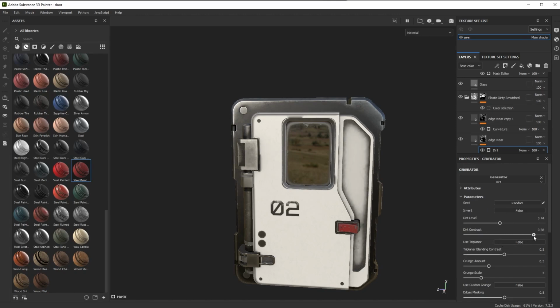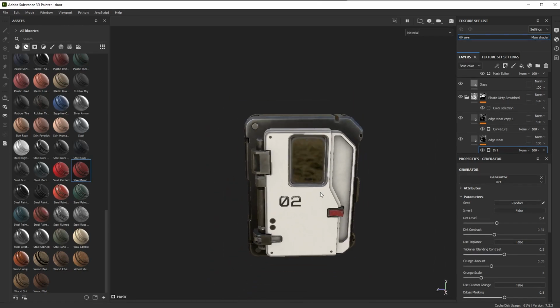You can play with the contrast, which will help a little bit depending on the result you want. Really, you just have to get in here and experiment. The dirt level is going to be the most powerful tool though by far. And you can turn this off and on and see exactly how it's affecting. You're going to see it's just filling in the areas where the AO has been baked. And that's how it would occur naturally in real life. So you can increase the grunge amount, you can decrease it, and really just play with the sliders until you have a result that you're happy with.